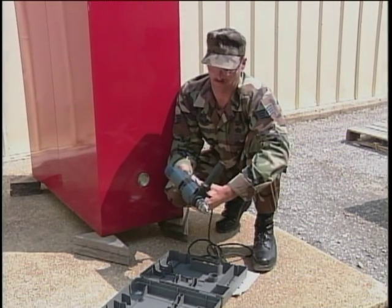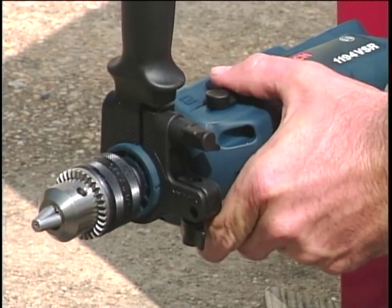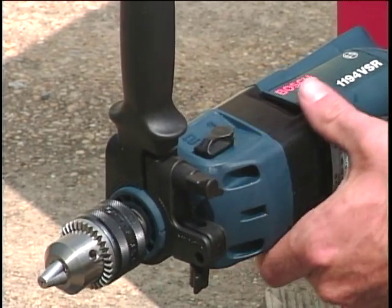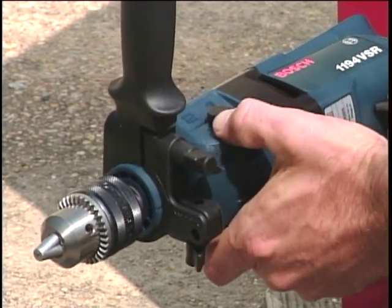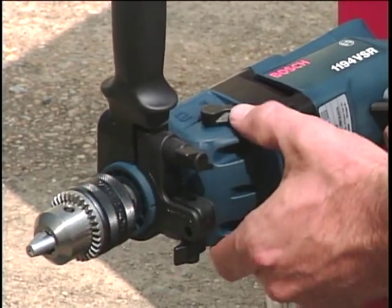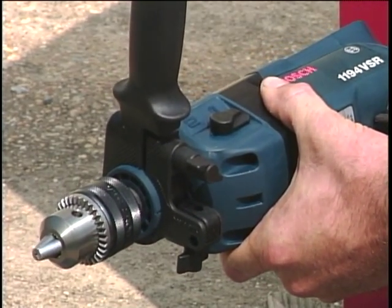There's also a gear selection switch located on the side of the drill body. This switch controls the drill speed and torque. Small diameter holes should be drilled in setting number 2, which provides for high speed, low torque drilling. Setting number 1 lets the drill operate at slow speed with high torque to drill large diameter holes. The chuck may have to be turned slightly to fully engage the position selected.